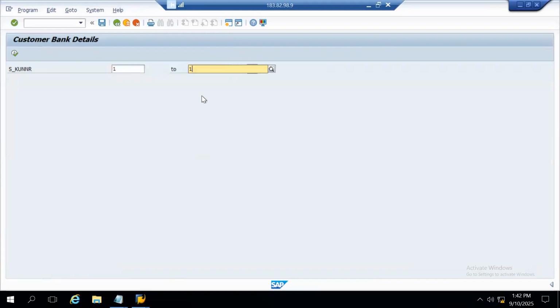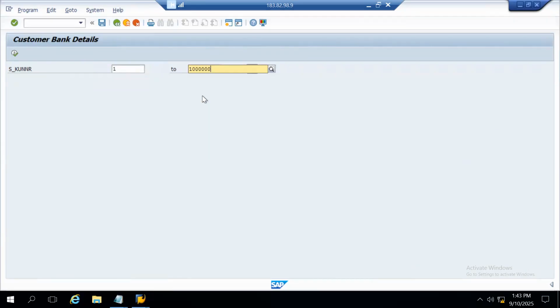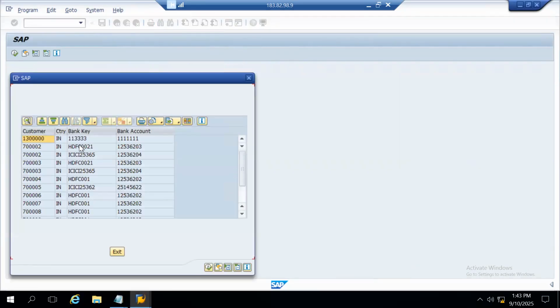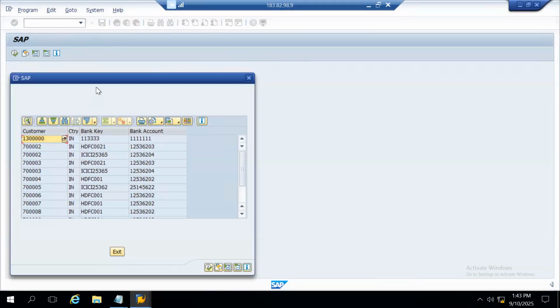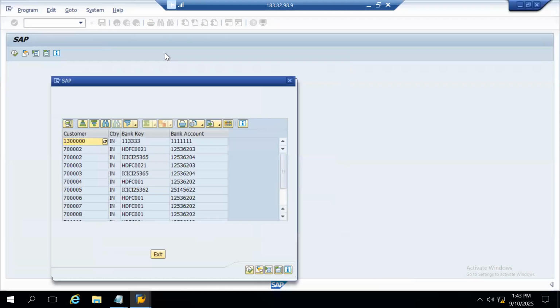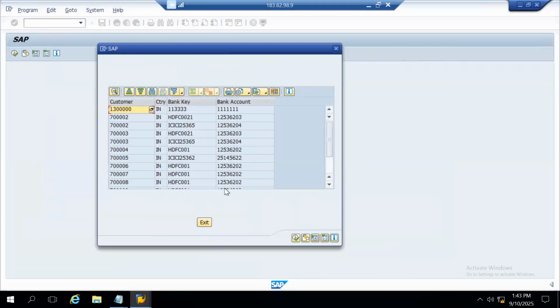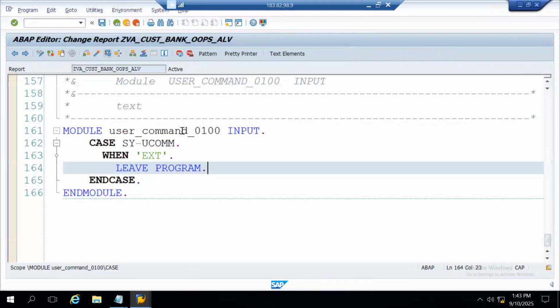Say like give some 1,000, 10,000. Not sure if we have the values for it. Anyway, we'll go for execution. You'll get a lot of fields here, and headings also, and you are getting it in pop-up format. You can move this pop-up anywhere. Whatever the size of the container is, it is decided by how we have drawn it there. We'll click on the exit button here. Okay, now this is what we have.